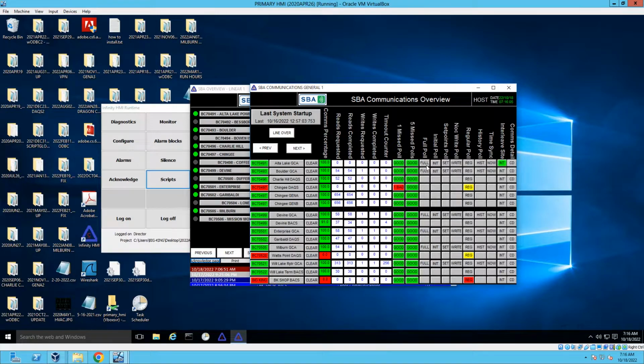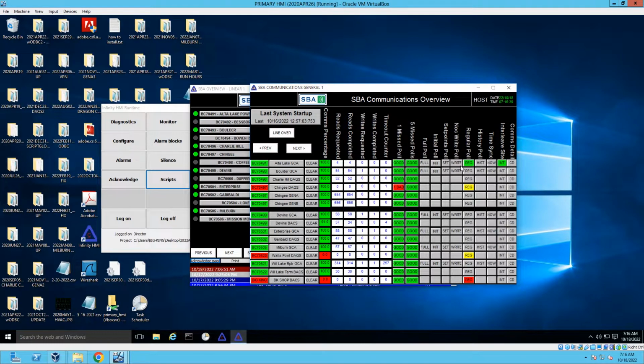A full poll will retrieve both regular poll and historical poll information, as well as set points. Initial poll will retrieve initial data from sites such as site ID and coordinates stored in the controller at site. Set points poll will retrieve all set points. When alarm limits and set points are adjusted through the host software, they are sent to the controller at site. In this fashion, the site will continue to operate as desired in the absence of communications or host input.